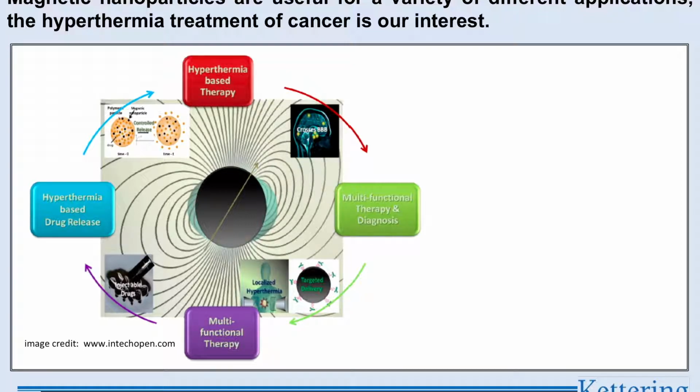The hyperthermia-based therapies is what we had been targeting, looking to actually treat malignant tissue with heat because of the increased metabolism of these tumors. They eat heat essentially more than healthy tissue, so they will die faster than healthy tissue. So if we can hold those tumors at this elevated temperature through the use of these, we can kill them off without really any harsh chemotherapeutic agents. However, there's other things that we can do.